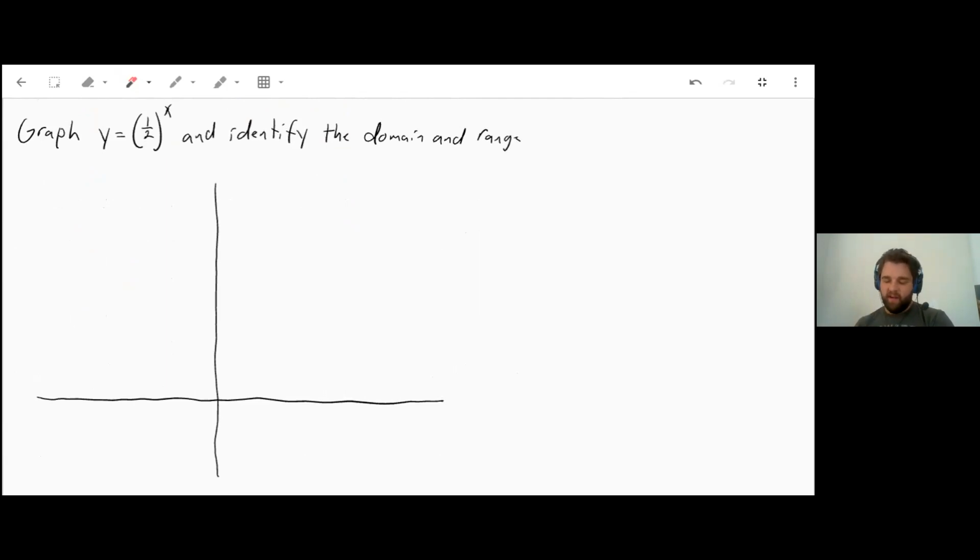Again, just like last time, we're still going to have that horizontal asymptote at 0. So our domain is not affected by that at all. It's still an exponential function. There's nothing that would stop us from letting any x value work. So our domain is all real numbers. Our range, however, is going to be y is greater than 0, because we're going to stay above that x-axis. What would make it go below that x-axis would be if we had a negative out in front, but we don't.